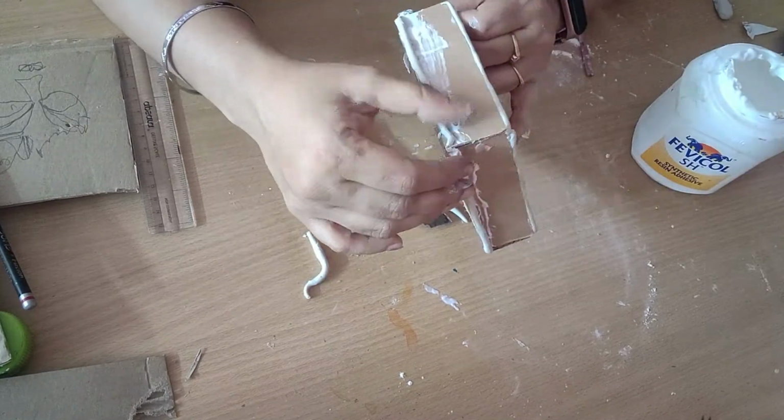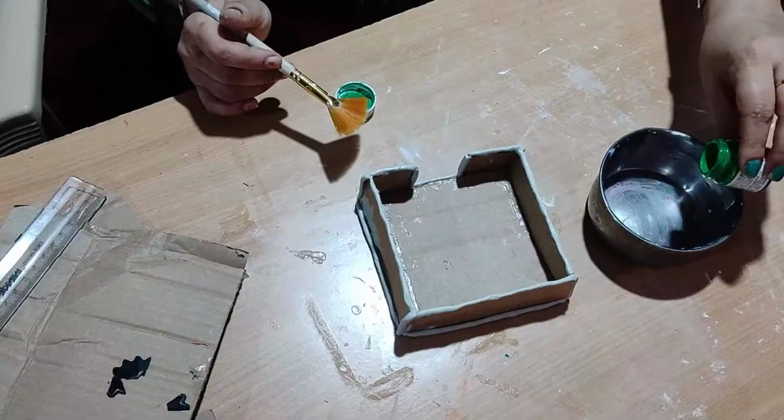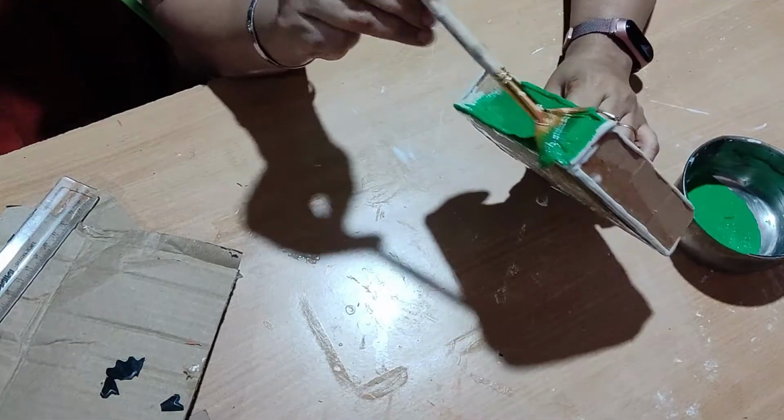Once you stick all the coils on all the sides, allow it to dry completely. And now I'm taking this green acrylic color and painting the entire box.